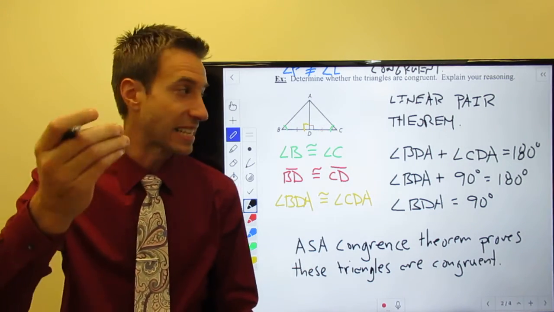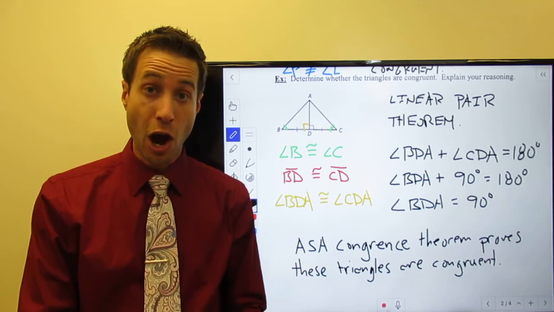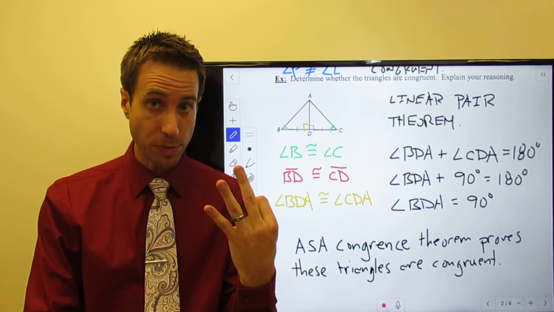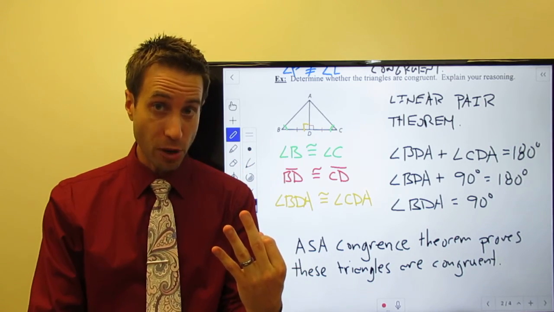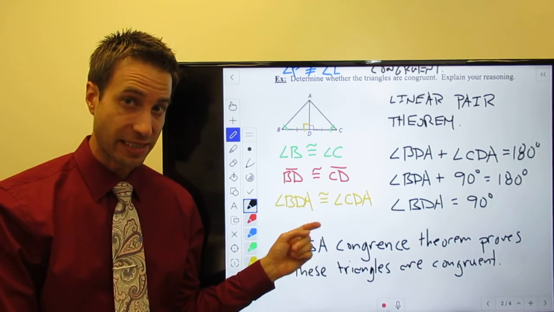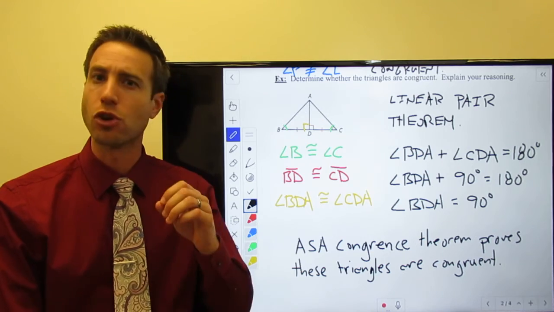And this is great for us. Again, remember, in the previous section, CPCTC, we had to show 6 things. I had to show that 3 corresponding sides and 3 corresponding pairs of angles were congruent. Now, I only have to prove 3 things, right? Half the work to still show that triangles are congruent, which is awesome.